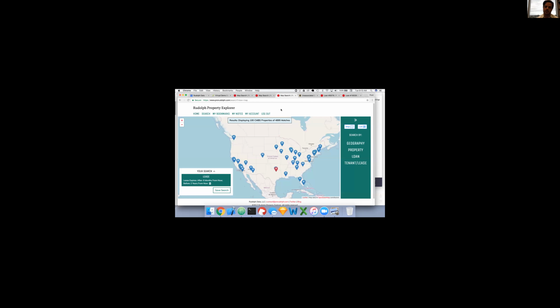And so the beauty of Rudolph Property Explorer, especially once you're able to export it so you can use it however you want, is the more modern account structure and the much more affordable pricing. And that's one of the frustrating things when I'm talking to some of these other companies that would want to put it in there: they want to charge tremendously more for the same data.